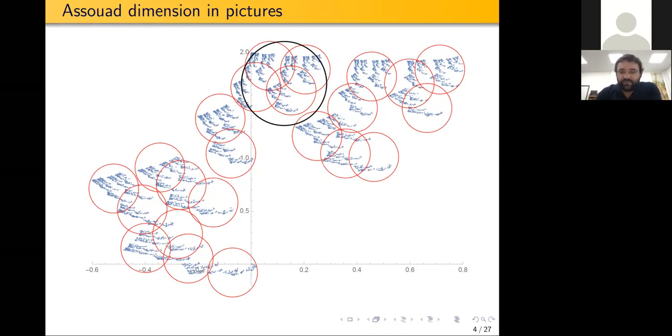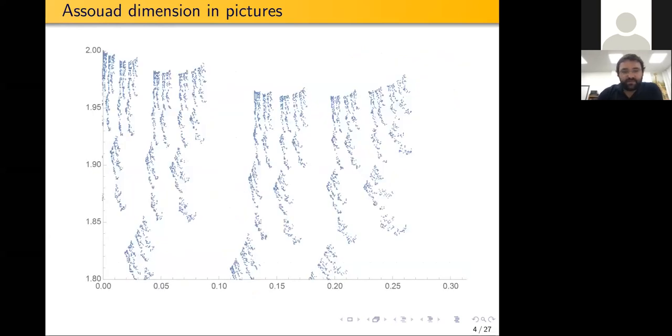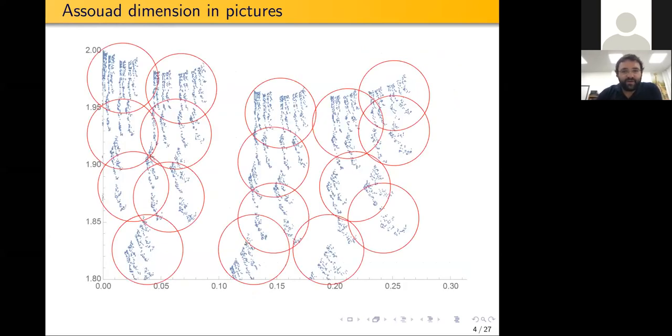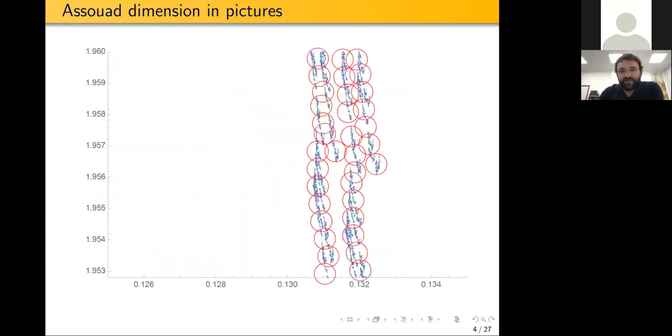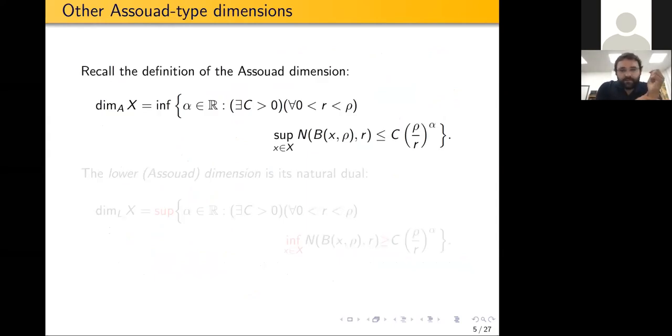So let's say we take this ball, we zoom in and we rescale everything to some kind of unit size and try to cover that again with smaller balls and see how many of these rescaled balls you need with the proper rescaling. Maybe take some other part and you zoom in, and maybe this looks a bit more one-dimensional. And perhaps this is the most complex kind of set that you're seeing, and maybe this set has dimension 1. All right, so this was the Assouad dimension, and you can play around with it a bit.